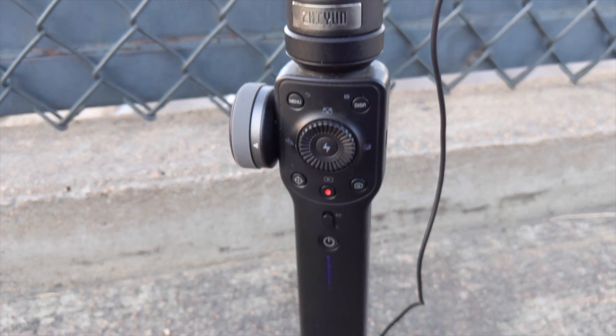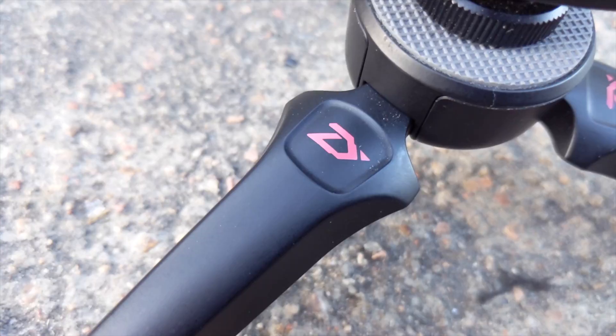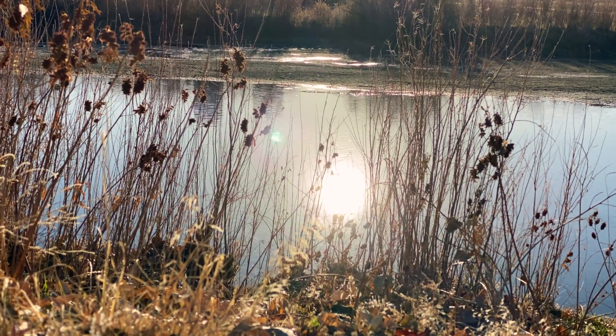To do long exposure on a smartphone, you really only need some sort of tripod or gimbal to make sure your camera doesn't move. I'm also going to show you how to do it on the Moment Pro camera app, because that's going to have super awesome motion blur and make your long exposure look even more professional. The Apple live photo trick is passable, but it doesn't look quite as good as doing it on the Moment Pro camera app. The app plus the ability to do long exposure costs less than $7, so it's worth it.